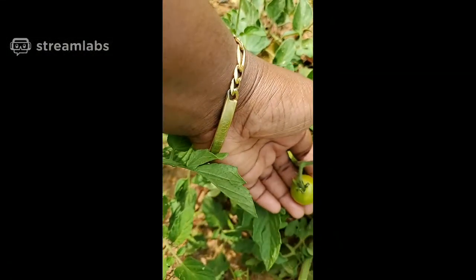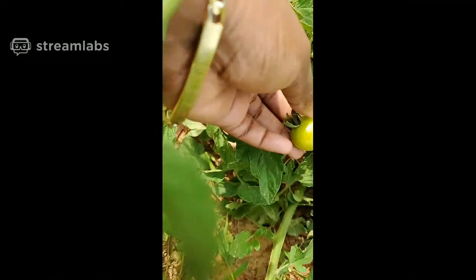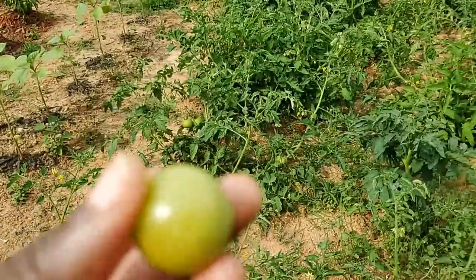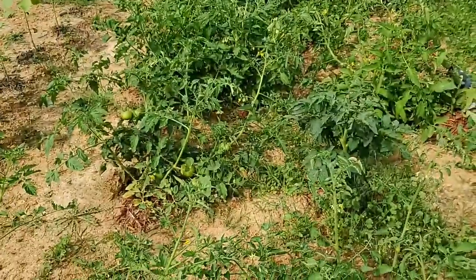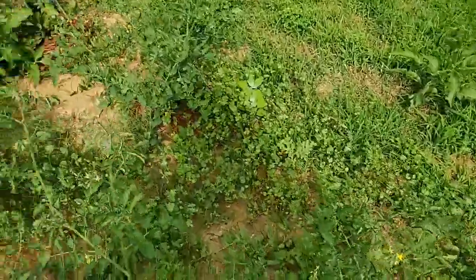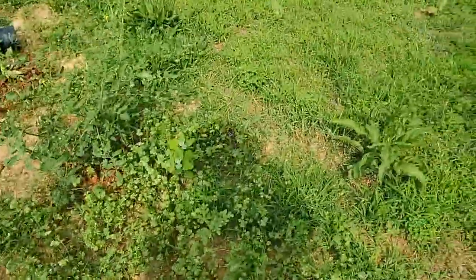Okay, so don't come for me. These are some grape tomatoes. See how little they are? And these are already turning blush. I could actually eat this one, which I'm going to. I love snacking on my tomatoes, and even though this one's not fully ripe, it's going to be sweet. Maybe not. It's a little tart. Yeah, that was not a good idea. So anyway, that was a grape tomato.